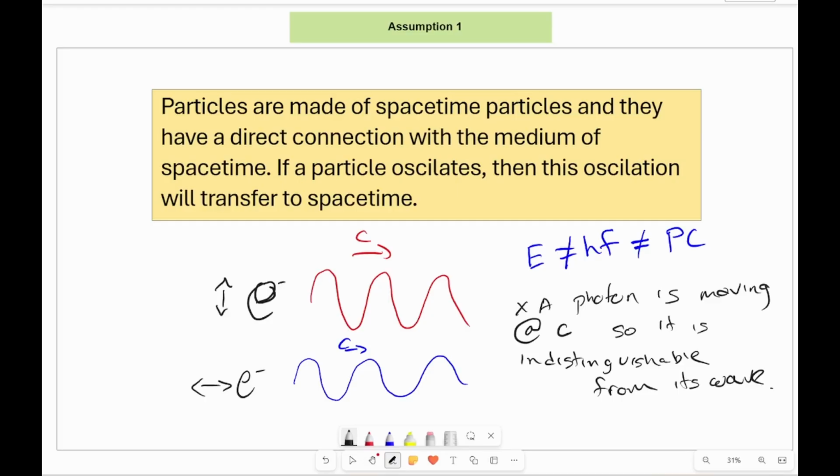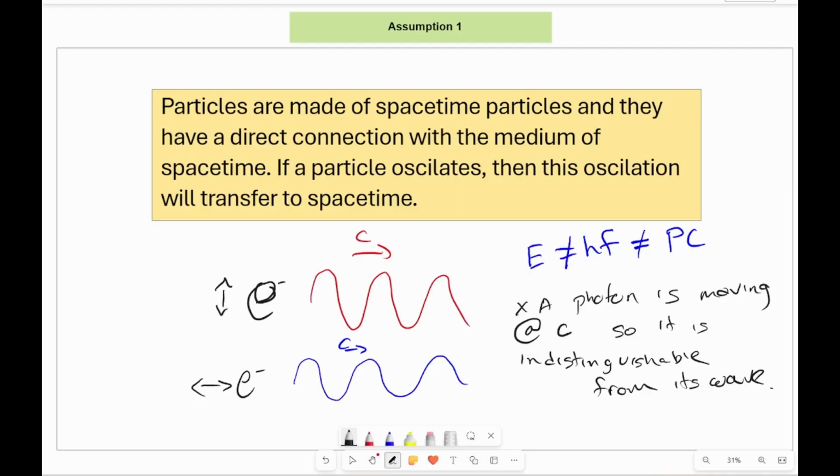So it's really easy to say that the quantized bit of energy and momentum is all carried in the wave, when in fact that quantized energy, that little bit of momentum or energy, doesn't necessarily have to always be carried in the wave. It's something that's oscillating and carrying energy, and it could have a wave part. That doesn't mean that all of that energy is purely in the wave part. I'll explain this more in a few slides.